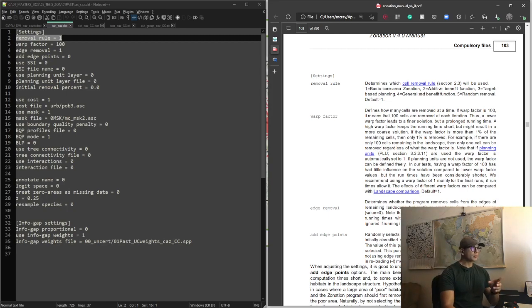I think the overall square that I'm working with was around 200,000 something cells. Then this prioritizes whether we want to remove from the edges or from the inside, right?